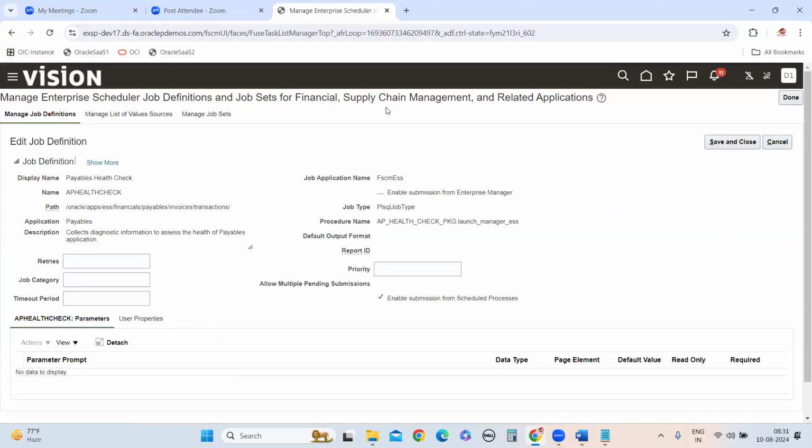Yeah, this is the FSCM ESS job. Correct. So what we will do, copy this one.